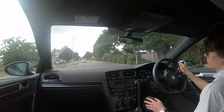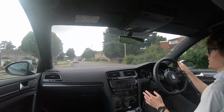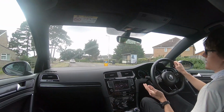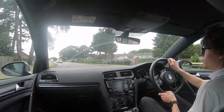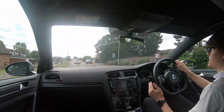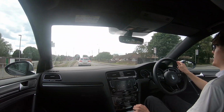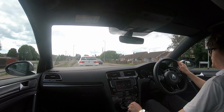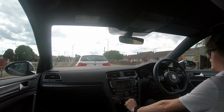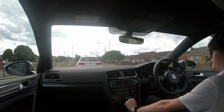I did get new wiper blades fitted. The front one, according to the mechanic, was ripped off, so it was not attached, so it's completely done. And to be fair, I had noticed a little bit of an issue with the front wiper, as in, it was just smearing all the time. You can probably see on the screen, actually, the left one. So it was knackered. They quoted 40 quid for that. I was kind of like, well, if I go to Amazon or something, I'm probably going to get one for about 20 quid, but while they had it, I was just like, just do it then.